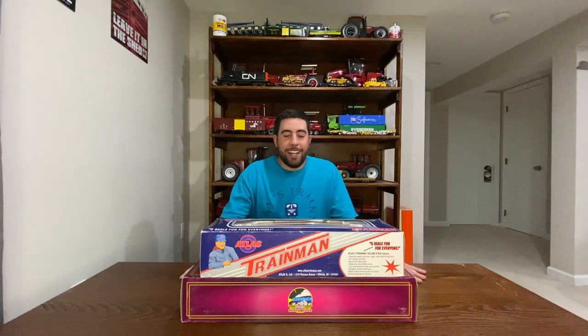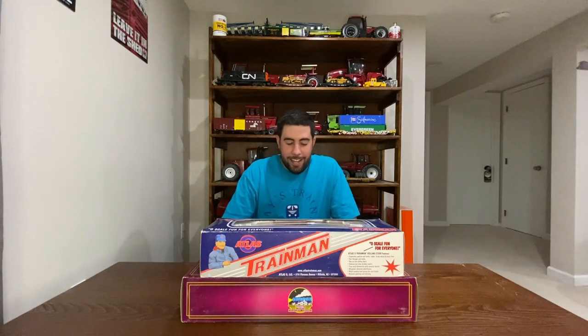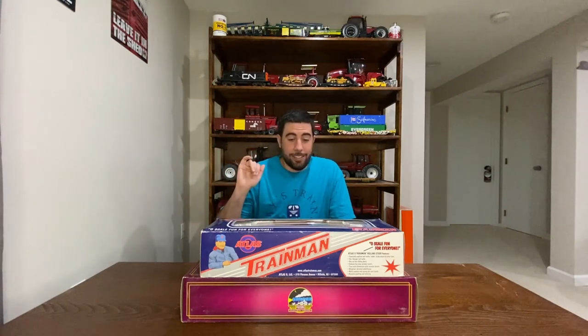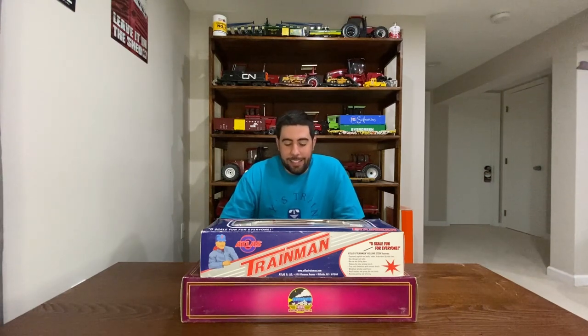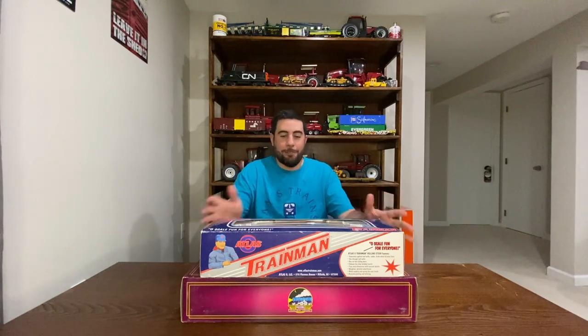Okay, guys, so as you can see, the booth I'm talking about is Ralph's Trains. What Ralph does is he makes custom loaded flat cars in all scales. He'll do it in O, HO, and N. His name's Ralph Diggs, and he's out of Williamsburg, Virginia. I first met Ralph at Allentown, where I made a video of my first Ralph's Trains flat car. Go back and watch that if you haven't seen it. I'm going to throw that on the track too when we run these other ones. Ralph does such great work.